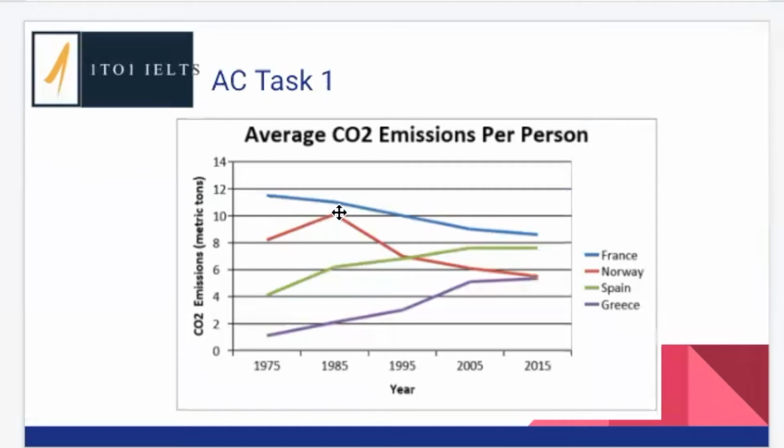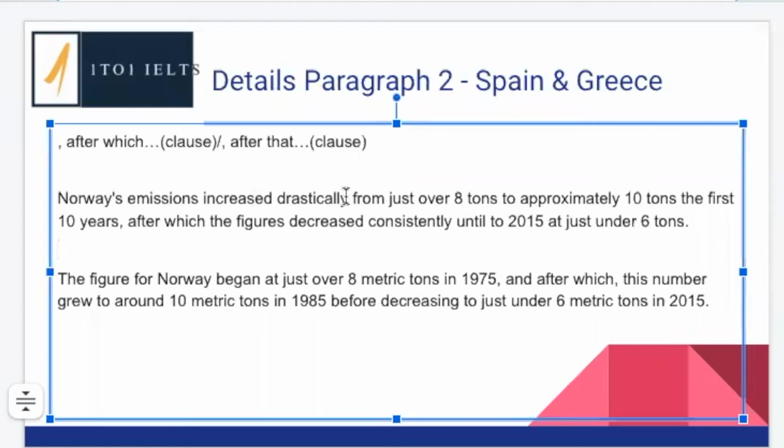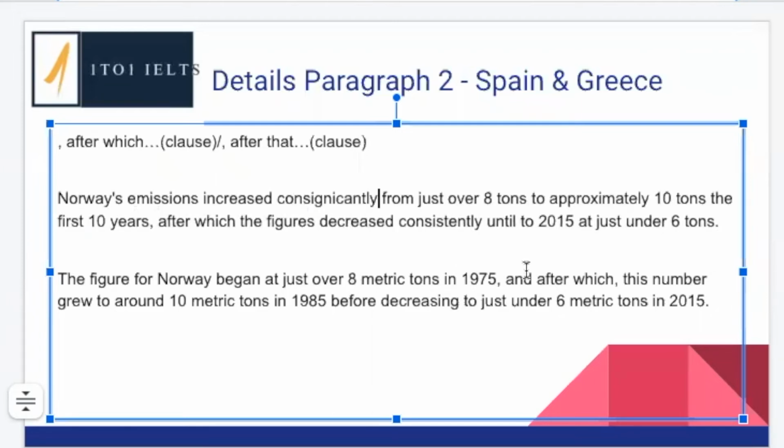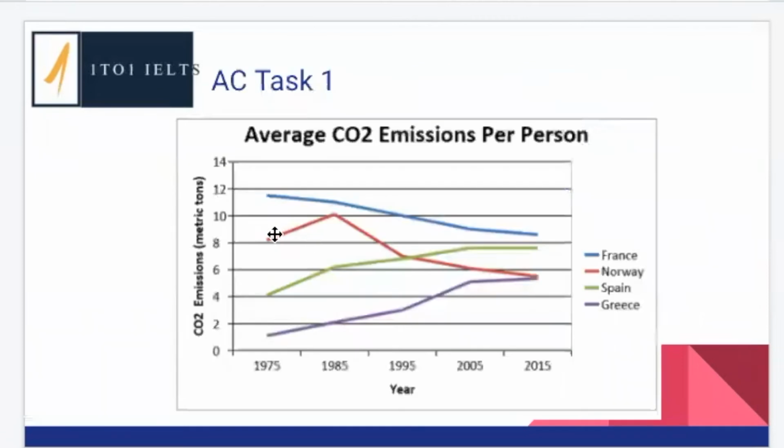I would be very careful with the word drastic, and this is going on angles. If your angle is not more than 45 degrees, it should be up about here, I would avoid the word drastic. A 45-degree plus angle is quite drastic. Anything under that, I would say drastic is a little bit too strong. What could we use maybe instead of drastically, which is not quite so strong? Significantly, considerably, yeah, I think these would work. From just over 8 tons. Excellent, so yeah, we're using this.